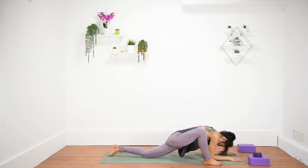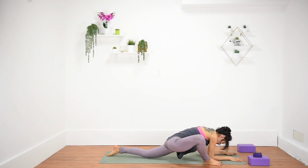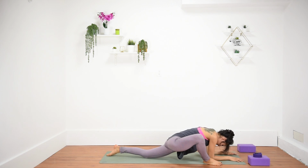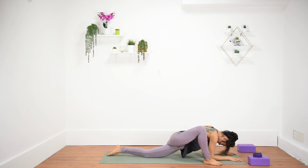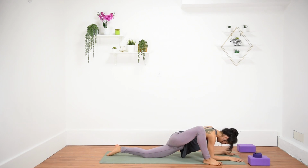Notice where you feel it most. Maybe your right outer hip. Maybe your left front hip flexors. I always like to kind of rock side to side here. This is actually one of my favorite poses.